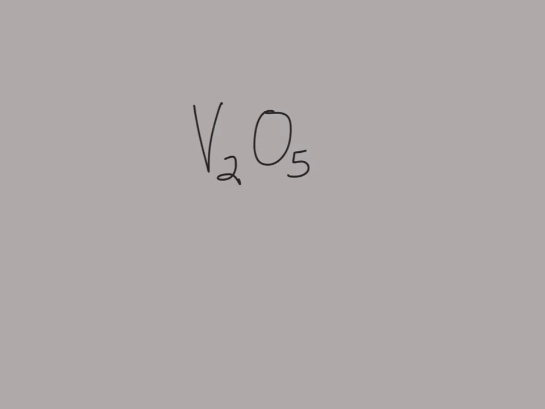All right, so the process in naming a compound that has a transition metal is a little more complex, and it has a couple of steps. So the first step that you want to do is you want to look up the charge on the other element. And in this case, we have oxygen, which is -2. So we're going to find the charge on the other element.